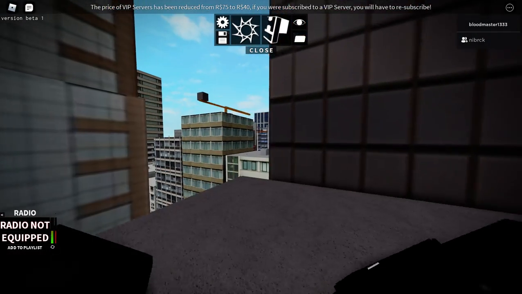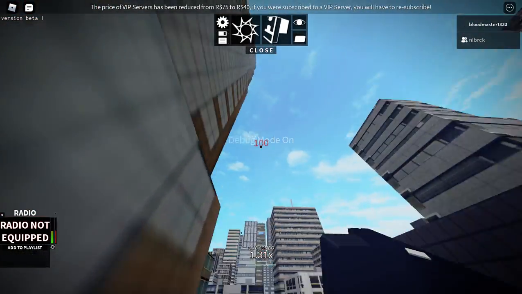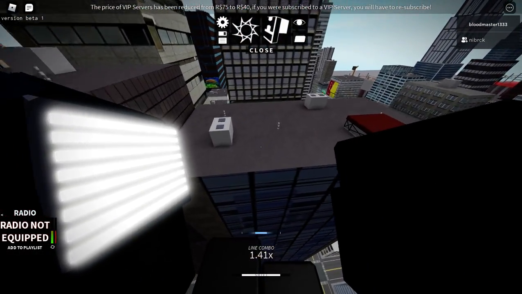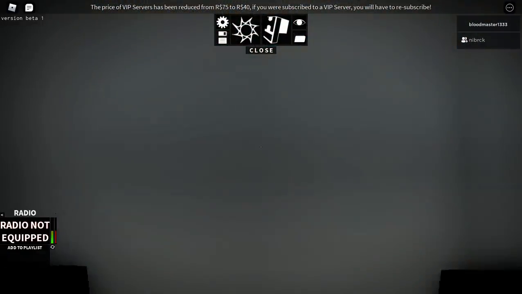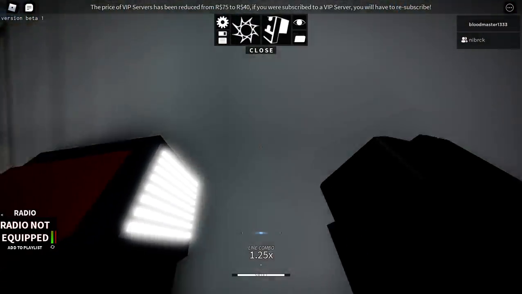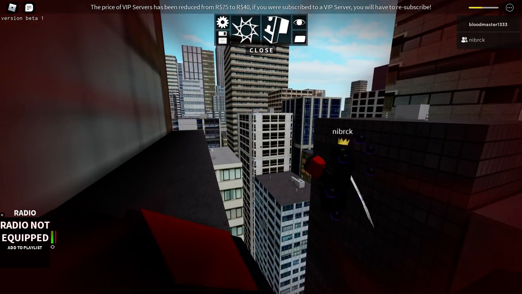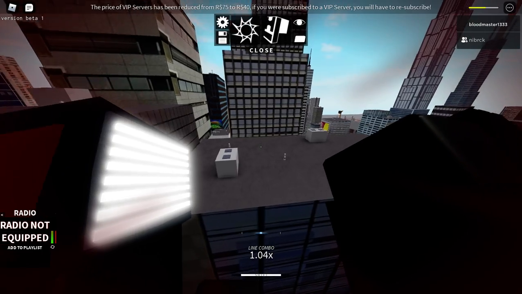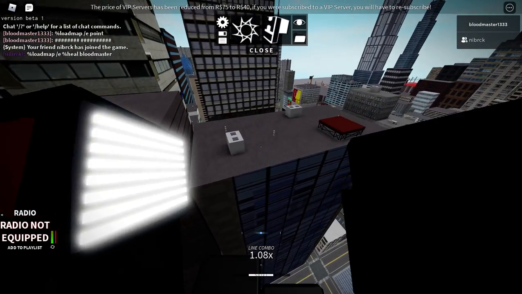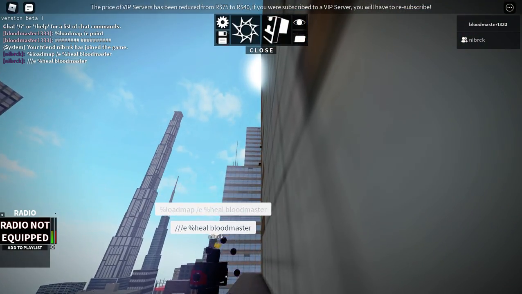Anyways, Power Grip allows you to basically have more grip, so basically more boost while falling. And I just killed myself. No, I was trying to heal you. Okay, there we go.